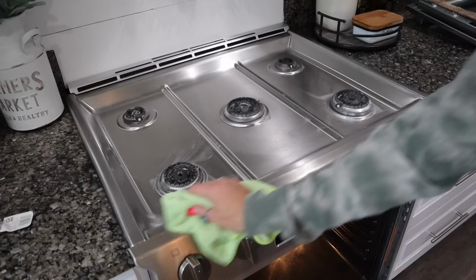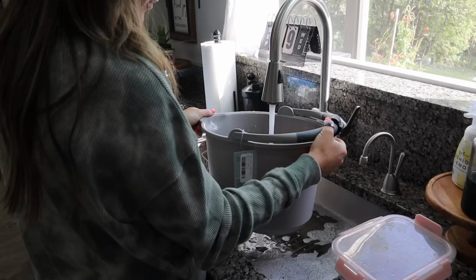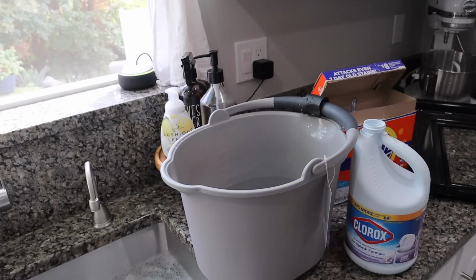And now I'm going to take down my wreath and my Let's Eat sign, and we are going to fill up my bucket with a gallon of hot water. And I've been watching Go Clean Co. on Instagram, and this is their concoction that they use for all sorts of stuff: a gallon of hot water, a third cup of bleach, and a teaspoon of powdered Tide.